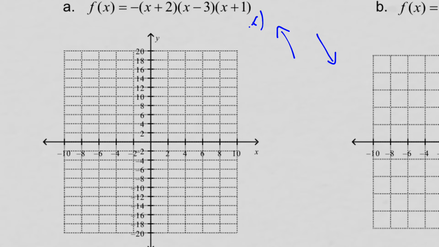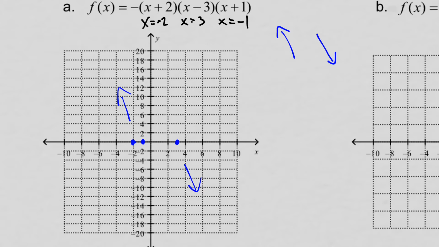Also, what I'm going to do is find the zeros. That's pretty easy for you guys. This one's going to give me negative 2. This one's going to give me 3. And this one's going to give me negative 1. So that's where I'm going to place my first 3 points. Negative 2 right here, 3 right here, and negative 1 right here. Well, they're all pretty close together. I also know that on the right side it's going down and on the left side it's going up. So that's pretty safe to draw those arrows there.